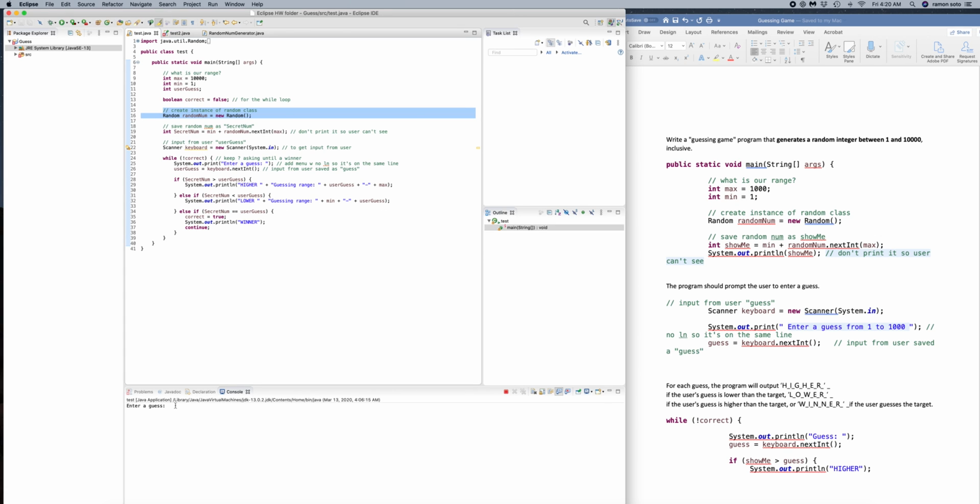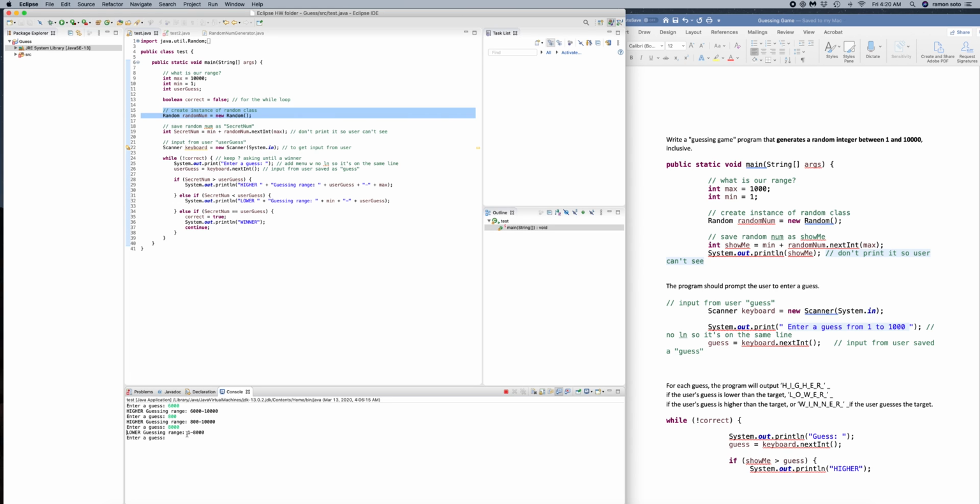So let's go ahead and try that, and let's just go with 6,000, and remember it is 1 out of 10,000. Enter, and it says higher, guessing range. So it's telling you to guess higher. Guessing range 6,000 to 10,000. So we'll try 8,000 next. Hi, 8,000.